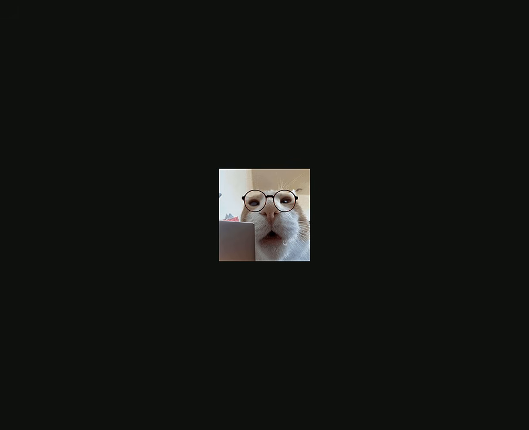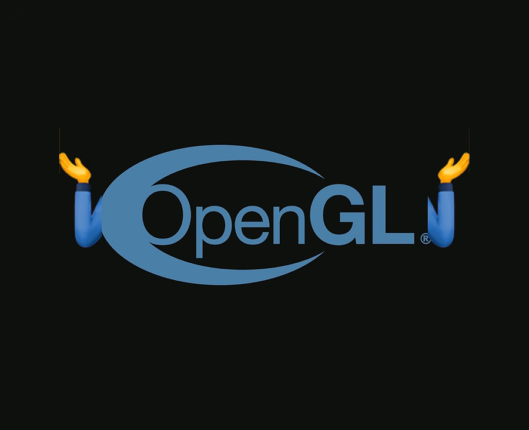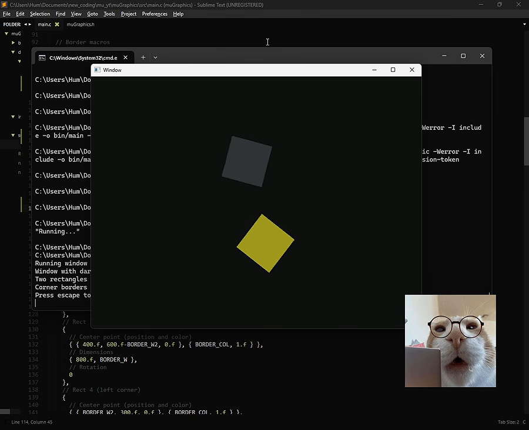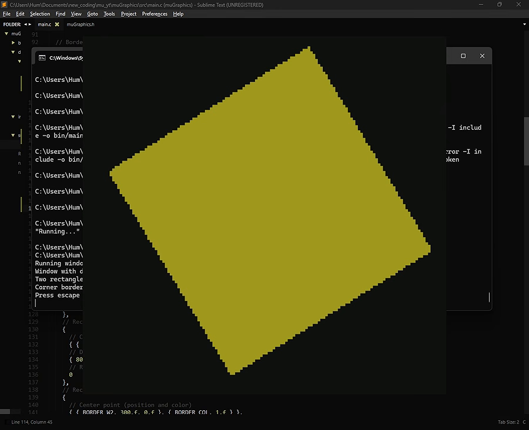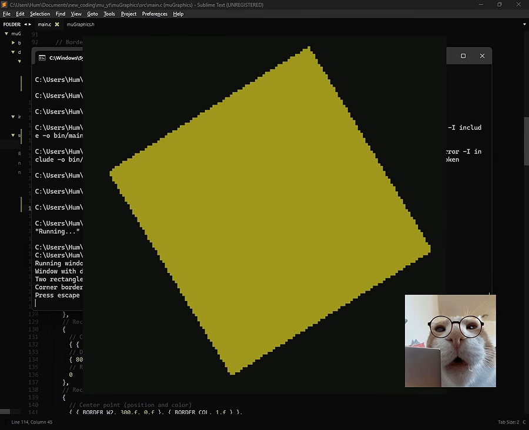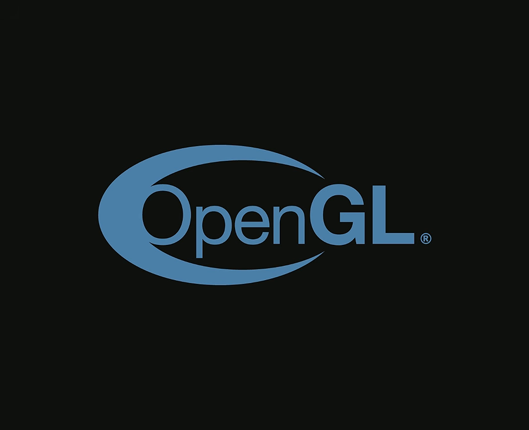Actually, this has secretly been happening to all of the shapes I've been drawing so far, because OpenGL also doesn't automatically perform any smoothing. For example, take one of the rectangles I was drawing before in the previous demo. Take a screenshot of it and zoom in, and you'll see jagged edges all over the place. But in the case of these rectangles, OpenGL bears responsibility.